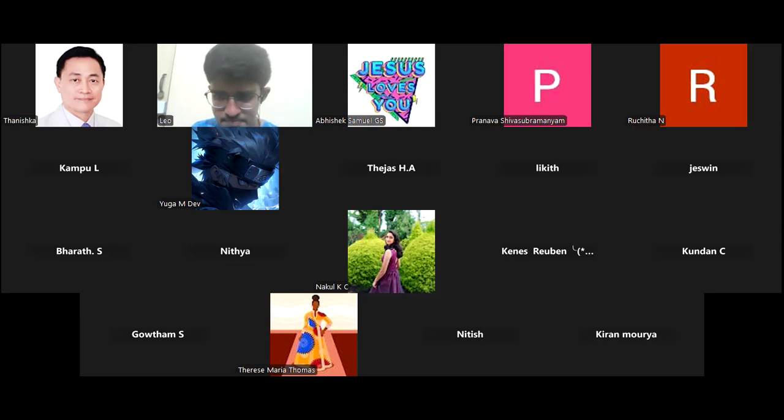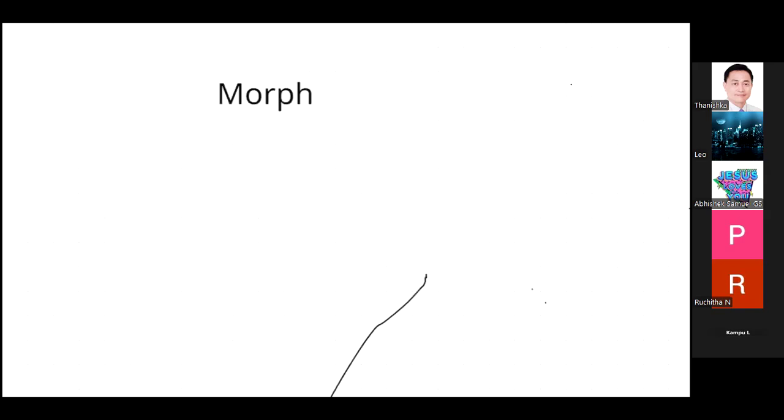So in the last class, we saw a bad presentation. Then Leo taught us how to make a good presentation. He taught about the morph transition and even 3D shapes in which we can use morph transitions. Okay, so what are the uses of morph? With morph, we can make a transition look good, like moving.